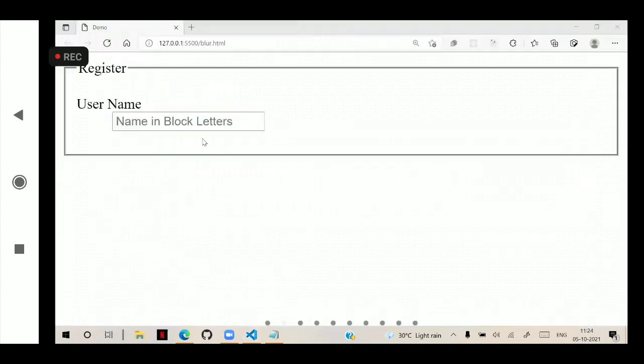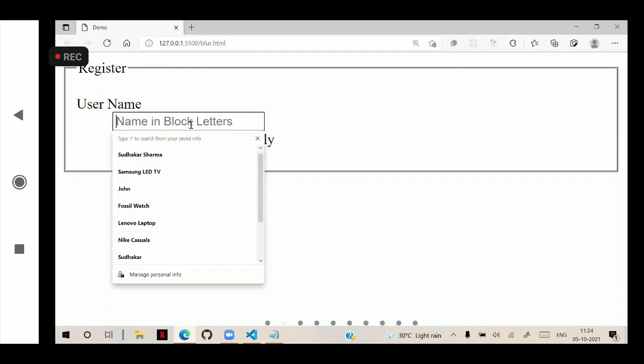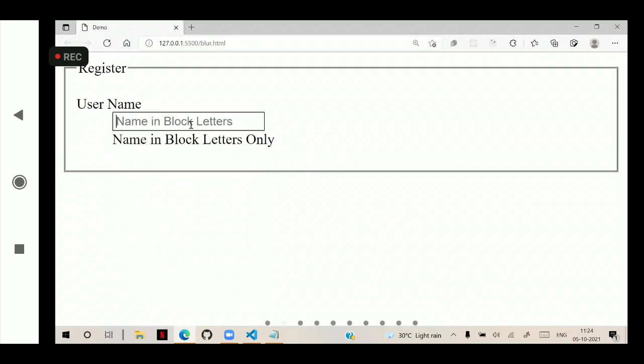Now you see what happens: when I click inside the text box, it gets focus. When it gets focus, it will display the message. I entered something, I am not entering capital letters. Some name I have entered, not in capital letters.